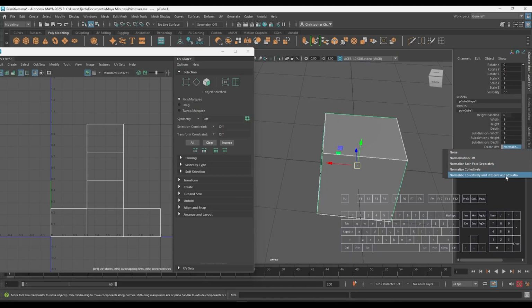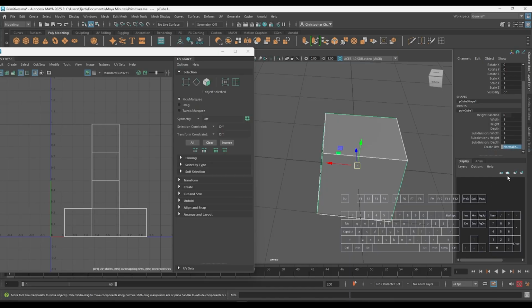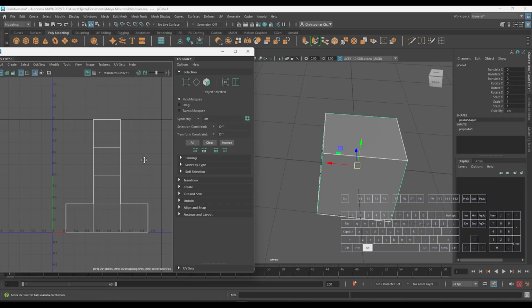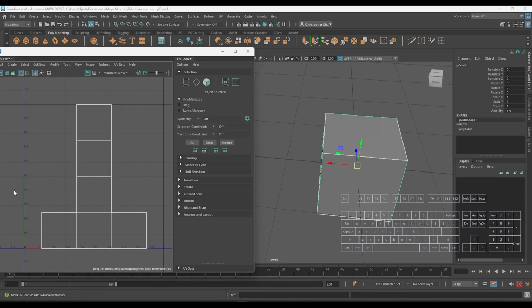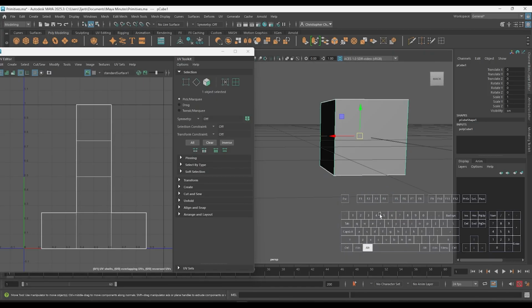And the last option that we have is normalize collectively and preserve aspect ratio. This way it keeps all of the UVs the same size and the same aspect ratio here, and it doesn't use the entire space of this normalize function to try and be as efficient as possible.